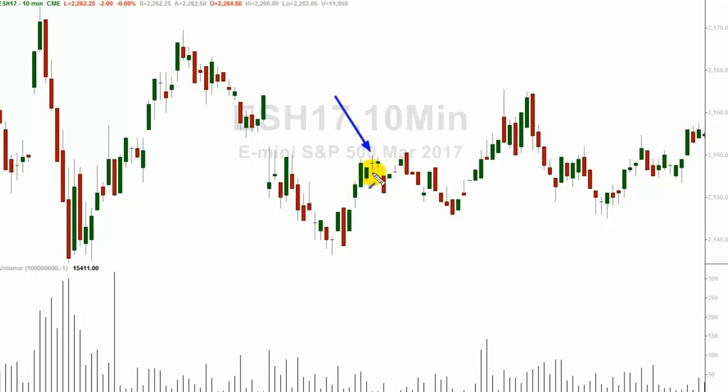See this little guy here? That's known as a doji candle. There are doji candles and what I like to call pseudo-doji candles — it's not quite a doji candle. A doji candle represents when price opened and closed at the same level within the candle within this time frame — this is a ten-minute candle. A pseudo-doji is close enough and will generally act in the same manner. Let's count some candles starting at this doji candle, which happened to be a low. Using that as number one: one, two, three, four, five, six, seven.